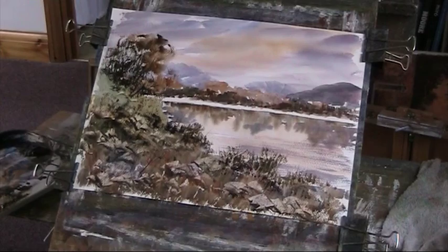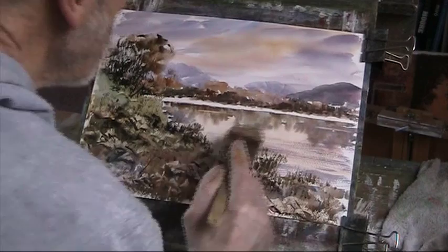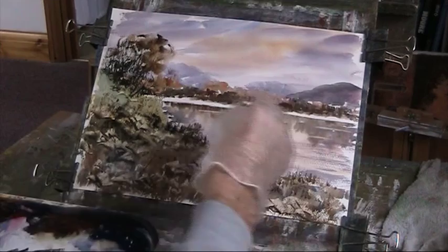Right, with a thirsty hake, that means a damp brush. Just keep it clean. When you do this, it's just the wind ruffle. Just another one there. Okay, a couple of birds. Might put a couple of yachts on the edge there.